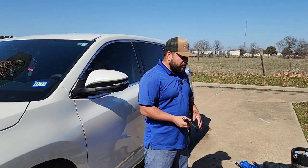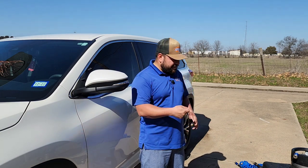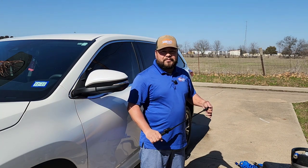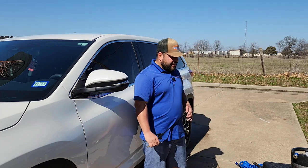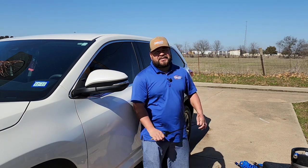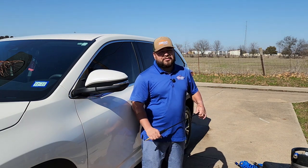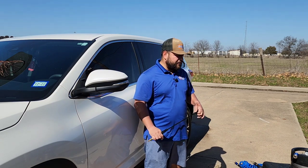Honestly, it's a great product. I've seen some already even use it to extract. They put in an extractor and use it as their DIY made extractor. There's many uses to it once you put your imagination to it. Again, thank you, Mr. Scott, for sending me this detail keg. I have really, really enjoyed it, and I can see more uses in the near future for this.